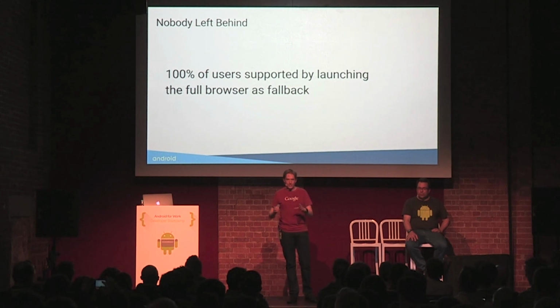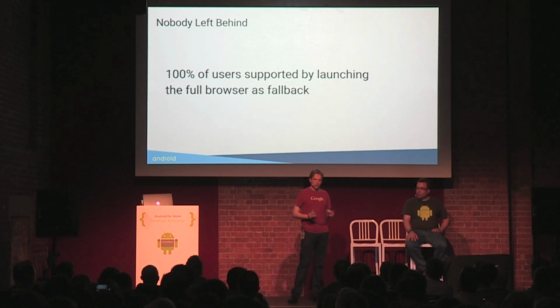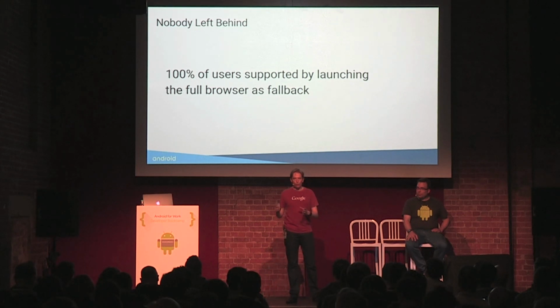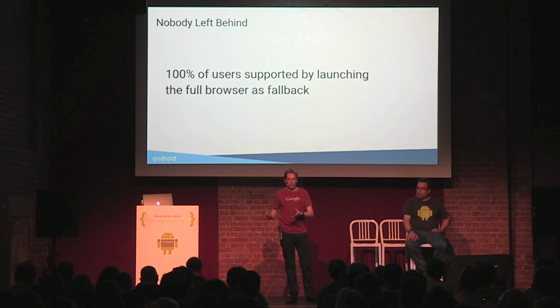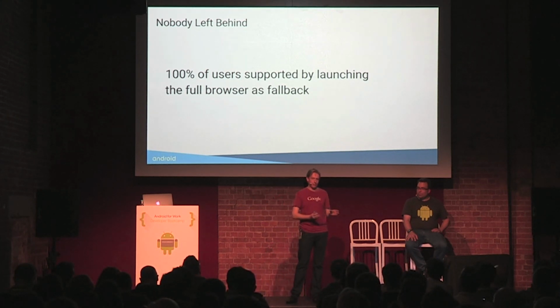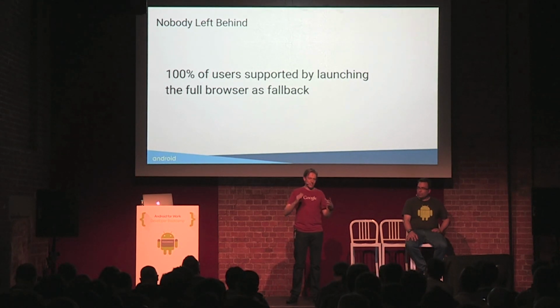The important thing to note is that even though there is a small percentage of users that may not get the custom tab, there is a universal fallback, which is that we can simply just open the full browser with that exact same authorization request and wait for the exact same intent coming back. So 100% of users are supported. It's just that, say, 95% get the sort of improved experience.